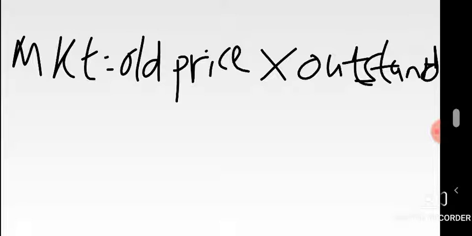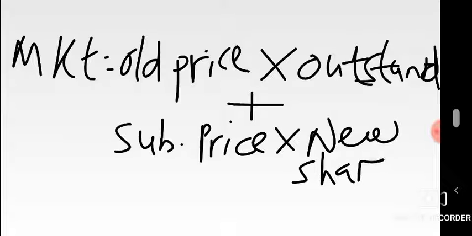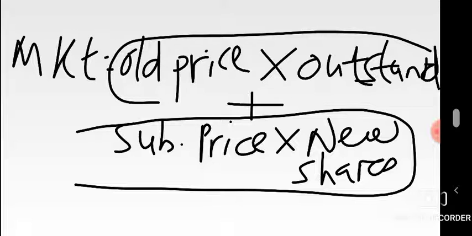So I'll just be abbreviating some of these terms due to the space there. Then this multiplied by that, right? Plus subscription price, you now know how to get it from earlier on, times what? New shares. The ones that were stated earlier on, the way we got them. That's how you get the market value of the company or the firm. It's the odd price times outstanding plus subscription price times new. The two components, this component you compute separately, that other component you compute separately, and then you add the answers. That's how you get market value.